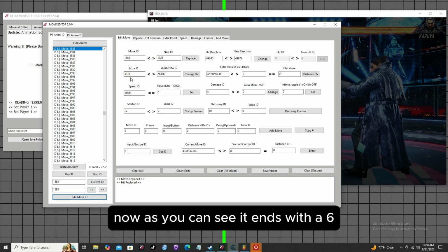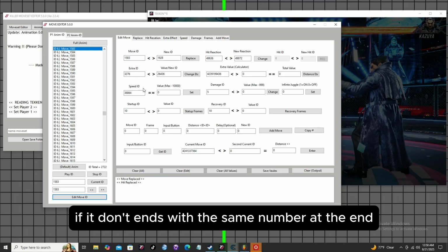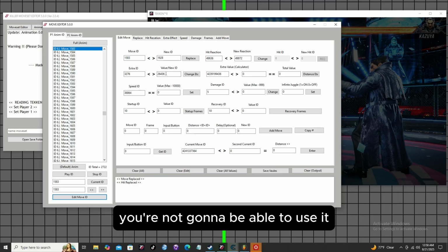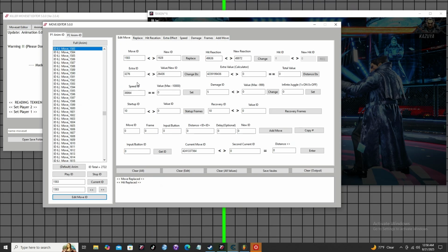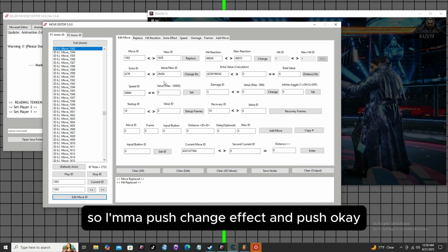Now as you can see, it ends with a 6 and this ends with a 6, so I'm able to use this. If it doesn't end with the same number at the end, you're not gonna be able to use it. Depends on what move it is though. So I'm gonna push change effect and push OK.